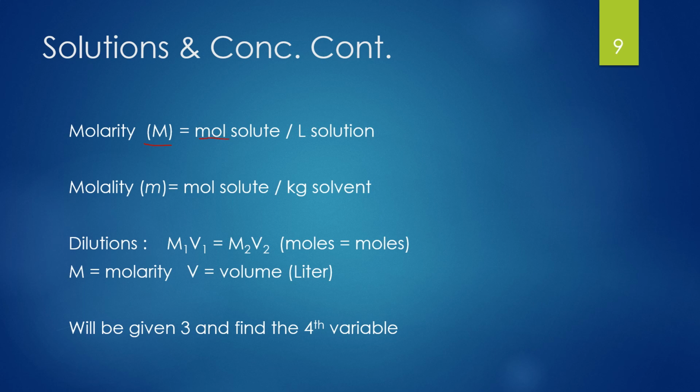Notice the equation is moles of solute divided by liters of solution. Well, in chemistry, we use moles all the time. We're always converting from grams to moles or moles to grams. So this makes sense as a concentration calculation in the chemistry field. I also want to point out, notice I said liters of solution. In the previous equations that we looked at, mass volume percent, the volume was measured in milliliters. So really be aware of your units when you're going through these word problems and convert accordingly.